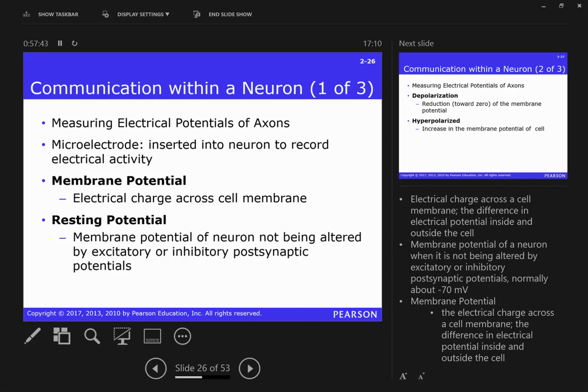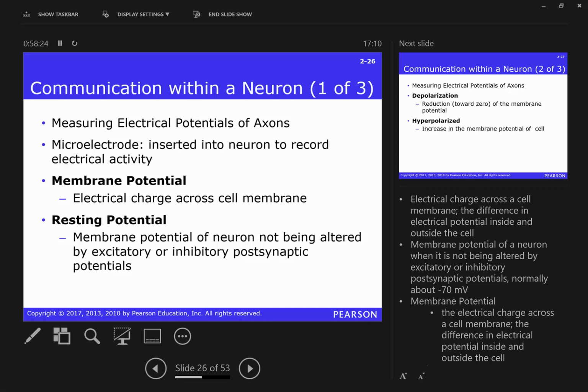How many of you are electricians? Nobody, right? That's good. But we're going to try to think about electrical signals. We're going to use words like potential, right? Membrane potential. These are sort of abstract concepts. I want to try to explain them in a way that you can have some understanding of what's going on, why they change, what happens when they change, and how this fits in to that whole story I told you on that first slide that had the neuron on it, right? And we talked about all those ion channels opening and closing, right? We're going right back to that story, but we're going to zoom in on a very small segment. Okay.